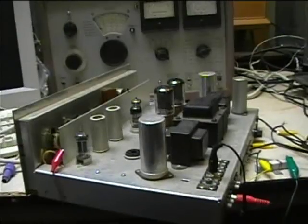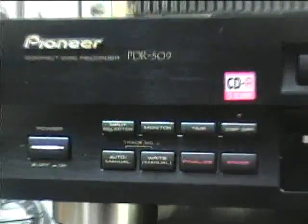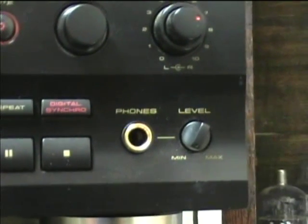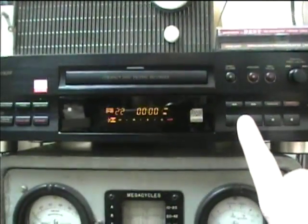Now I'm going to demonstrate some music played back on the A300 using the 5881 tubes. Here's the Pioneer CD player - I really appreciate having it in here. I always like a CD player as a test signal generator because you can get line level output and adjustable output. If you need to test a power amp by itself, the headphone jack has enough power to drive a power amp, and you get good quality sound. With a radio tuner you've got a lot of compression and distortion and can't do an accurate check of distortion, so now I'm going to try a selection from the CD.